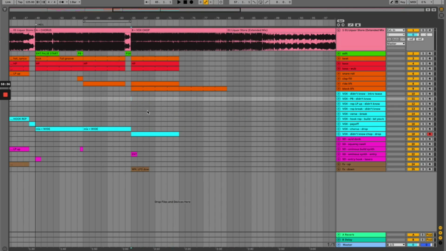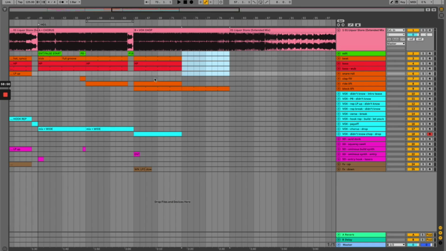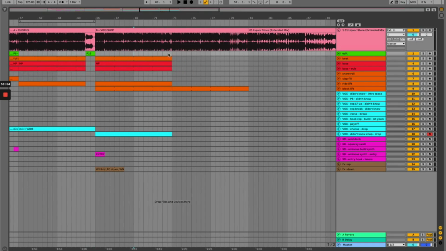So let's just make sure we have everything here, and then we'll see what happens in this next section. But the thing I want to point out is we're really looking at the higher level here, and that's what the track has to do. It has to communicate one of those emotions, and the emotion has to make sense given what's going to happen in the track. That's why I'm paying a lot of attention to it, because it's got to do one of those things. It's got to do it very clearly. And so let's check it out.